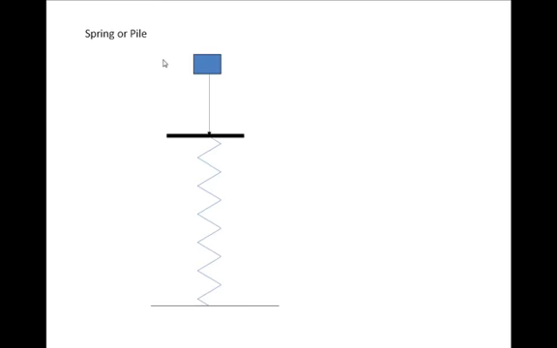Then there are going to be spring or pile type of problems, meaning a particle will fall on a spring, and then together, the dashboard and the particle will go down and compress the spring. And the same principle is applied to what is called a pile used in constructions, where this is a pile driver hammer and this is a pile, and by letting it fall, the pile goes down. So this is the application of these collision problems. We are going to do some problems on this.